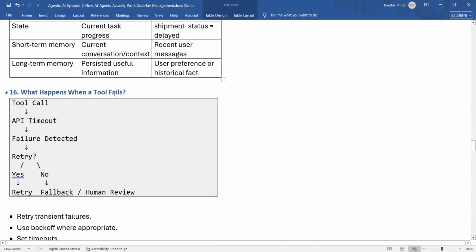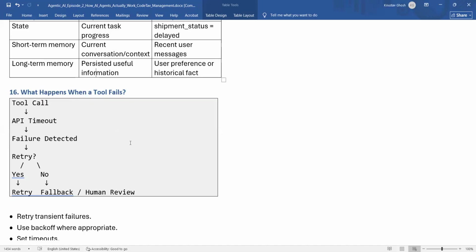Suppose the tool fails. What happens then? That is a very real-world problem in these systems. What happens if the database is down? What happens if an API takes too long? What happens if the tool returns an error? An agent cannot assume that every tool call will succeed.